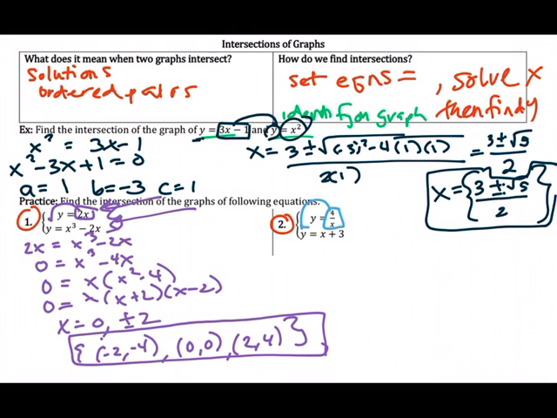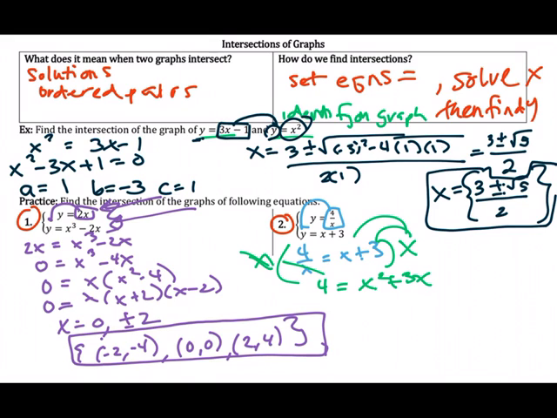All right, so 4 over x equals x plus 3. Now some of you right now are thinking, how in the world do I do this? I have x in the denominator. Well, that's fine. Just multiply both sides by x. x over x is going to be 1, so that leaves us with 4, and this is x squared plus 3x once we distribute. Get everything on the same side: minus 4. This factors, you could use the quadratic formula, but this is going to factor: x plus 4, x minus 1, which is going to give us x values -4 and 1.